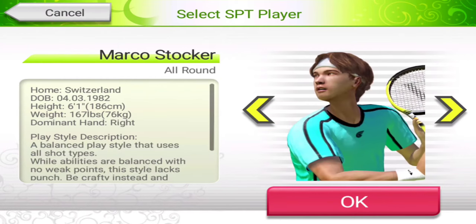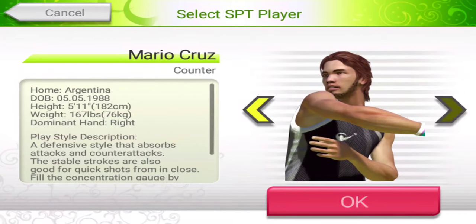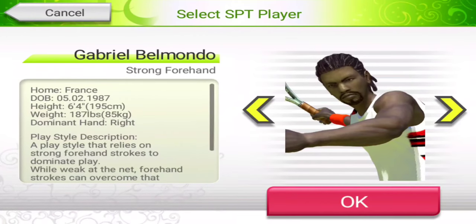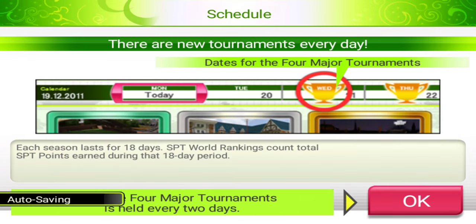Fernando Sanchez, Michael Stocker, Joshua Porter, Mario Cruz, Gabriel Belmondo, looks a bit like Gael Monfils. Strong forehand, yeah, like that. Let's try with that player. It looks like Jo-Wilfried Tsonga of France as well.